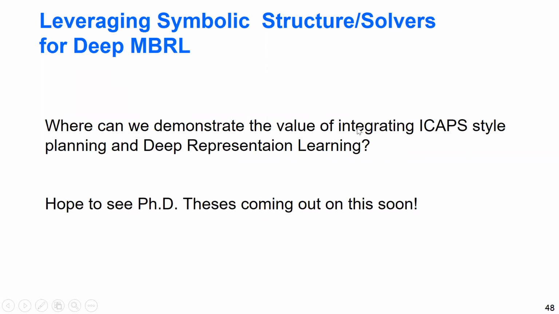And so I guess I'll just end it. Where can we demonstrate the value of integrating ICAPS style planning and representations and deep representation learning? I think that's where we could really make a big impact and get the attention of the research community more. And I hope that I see more and more PhD theses coming out on this in the coming years.